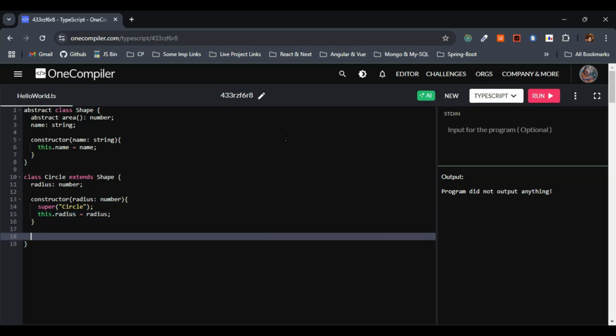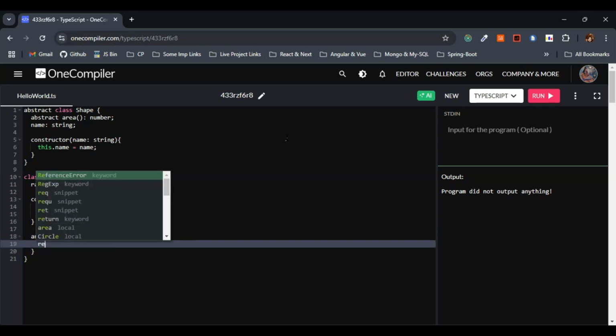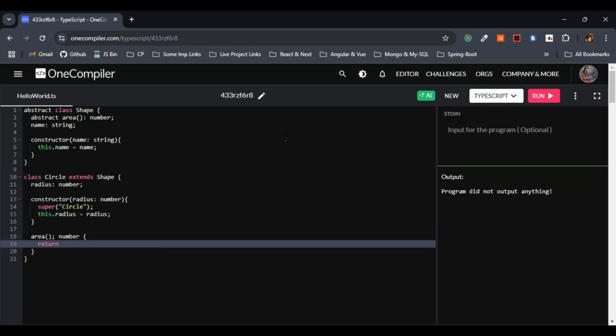So this is fine. Next I'll call the method area, which is of the type number, and within it let's return something very quickly. I'll give the formula Math.PI times this.radius to the power of 2, which is the exponential operator.